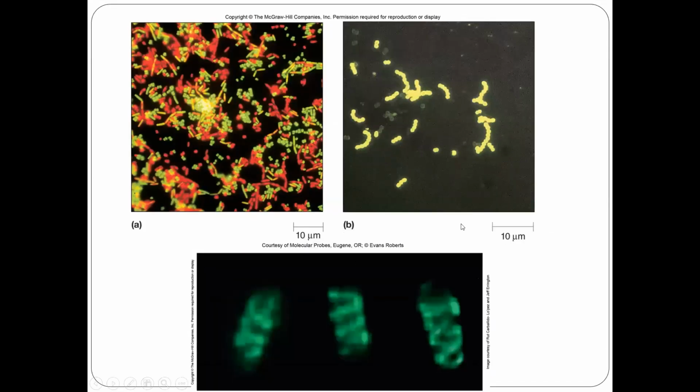This is some pictures you can see from the fluorescence microscope. What we see here is actually bacillus. This is streptococcus. Streptococcus is like a chain shape. And this is a yeast. We call it a valve.